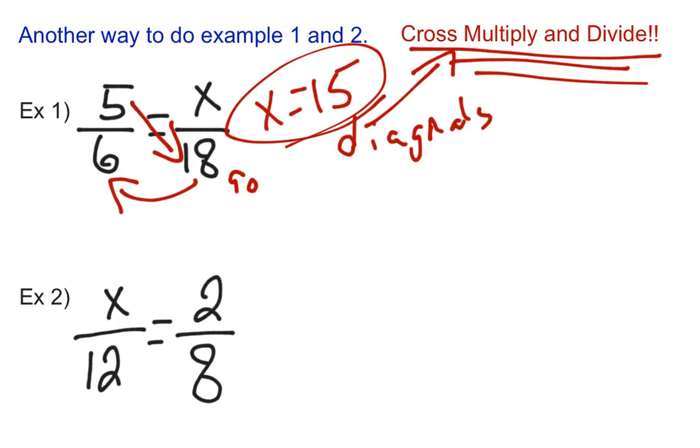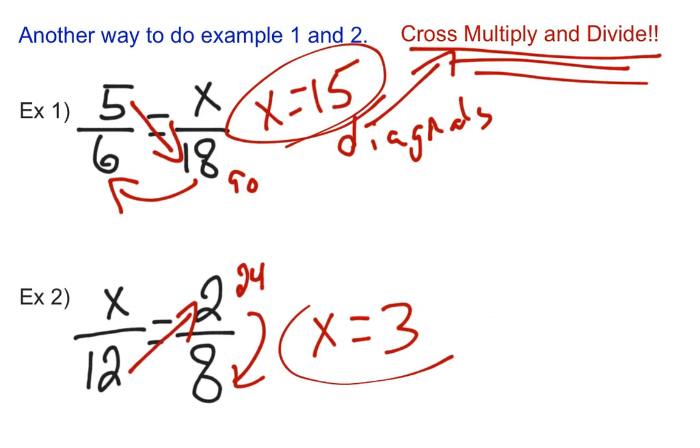Okay, you're back. The last time we did this problem, we took the 2 and the 8 and reduced it to 1 over 4. And then we did 4 times 3 is 12, so 1 times 3 is 3. So I know the answer is going to be 3, and that's one great way to do it. But I want to try using the new rule here, the cross, multiply, and divide. So what I'm going to do is take the two numbers diagonal that I know, the 2 and the 12, do 12 times 2 is 24. Okay, and then I'm going to divide by the 8 there and do 24 divided by 8 to give me x has to be 3. Okay, so cross, multiply, and divide, super, super easy to do.